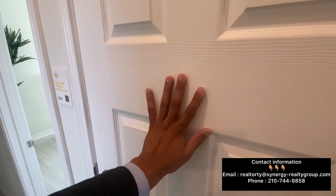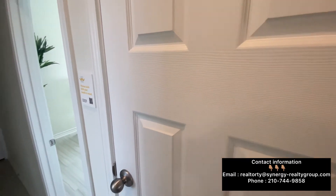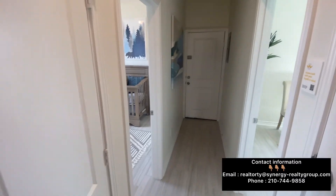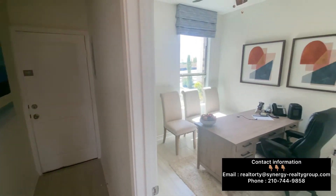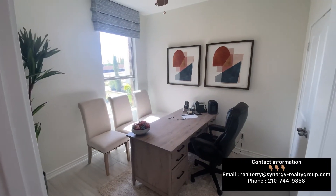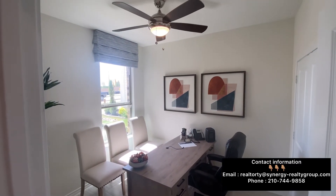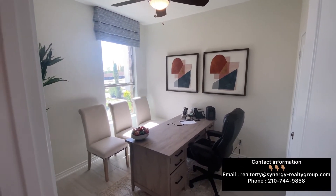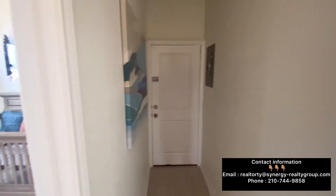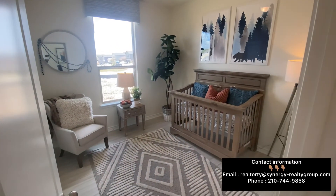Right here is where your HVAC will be — this is what runs the AC throughout the entire home. You've got the central AC unit, some more closet space, and then two additional bedrooms. We're not going to go into the garage since that leads to the sales counselor's room. Here is one of the bedrooms — they've designed it as an office. Both bedrooms and closets are exactly the same size, so we'll check out this closet — it's a very traditional standard closet.